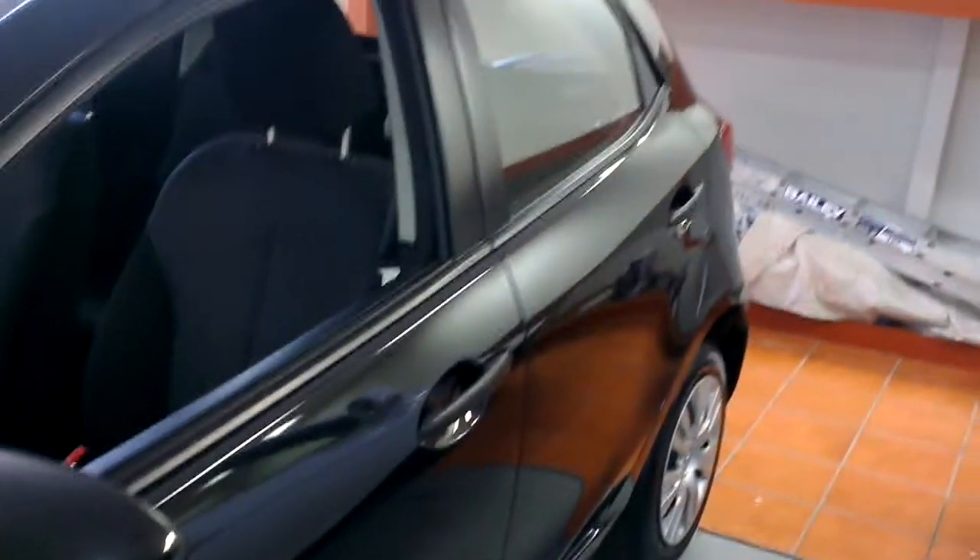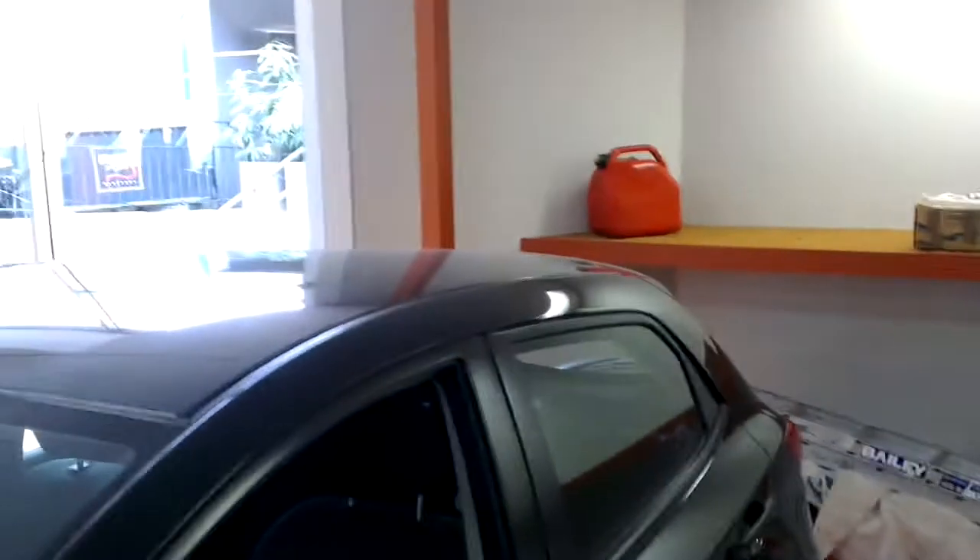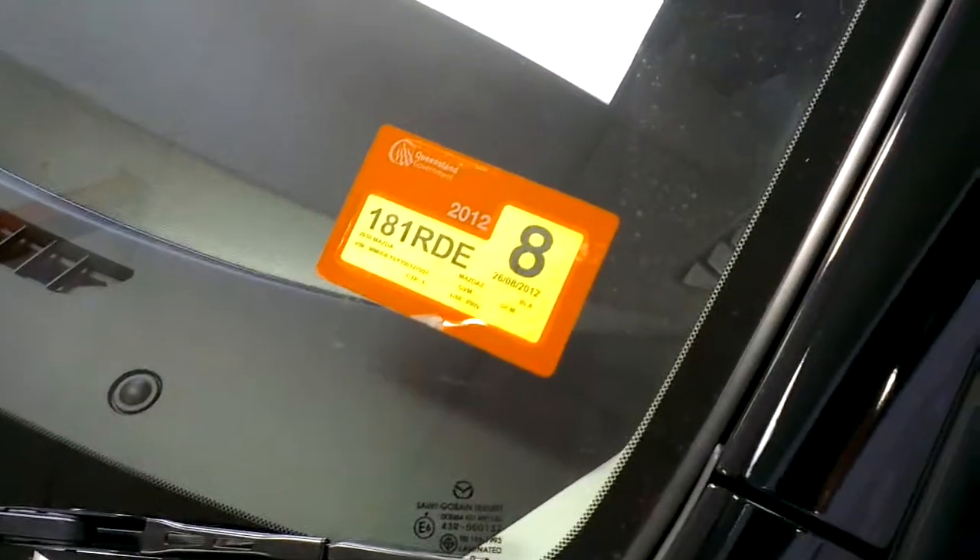Coming down the side of the vehicle, as you can see there's practically zero imperfections in this particular car. It's been very well looked after. The rego did expire on the 28th of the 8th 2012, so this car actually comes with six months registration as of date of pick up. Just showing you the rear tires now — as you can see there's plenty of meat left on them.